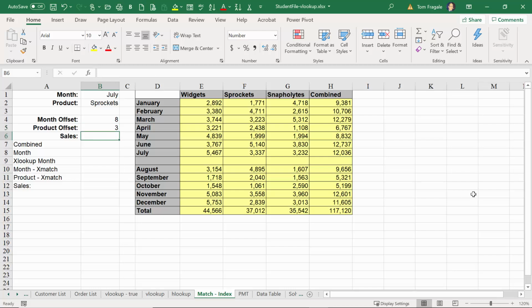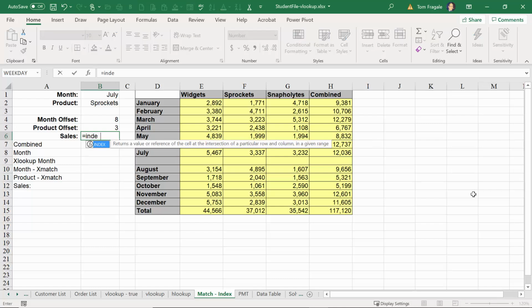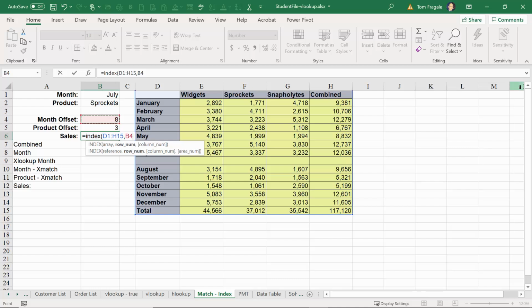Then we'll use an index to find the intersection of those two. So I'll say equals index, open parentheses. Now for the index, you're going to highlight the entire array. So I'm going to highlight from D1 to H15, and I'll type in a comma. The row number is going to be that first match that we did, which is going to be cell B4, and I'll type in a comma.